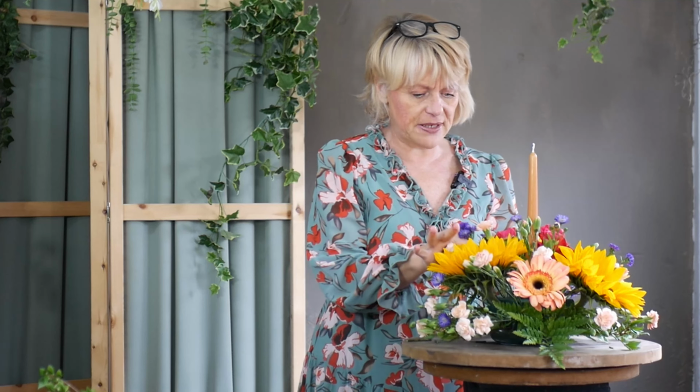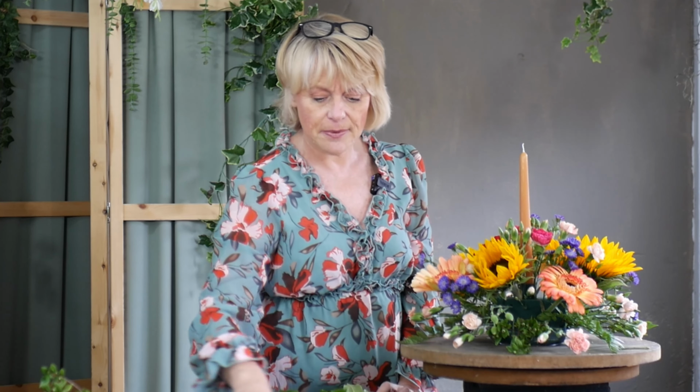I felt that this was a really good colour combination. For me, it represents the end of the summer and the start of the autumn. Nice big bright yellow sunflowers, and then moving into the peachier shades that we generally see as we move into a different season. And then one more final piece of that little September flower, and we have a really exciting design which is quite simple to make, with one mixed bunch from the supermarket and some spray carnations to go with it. Just going to grab my foliage.